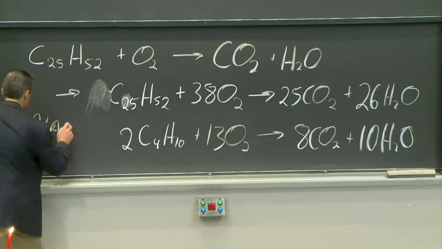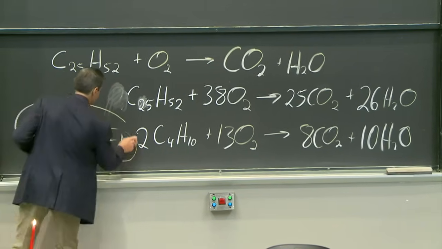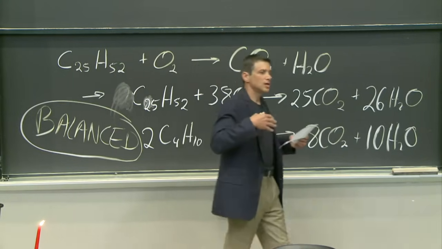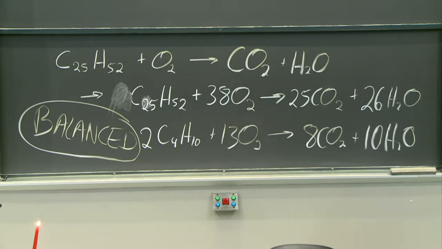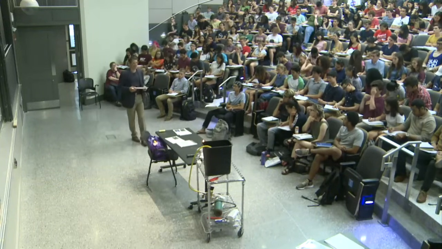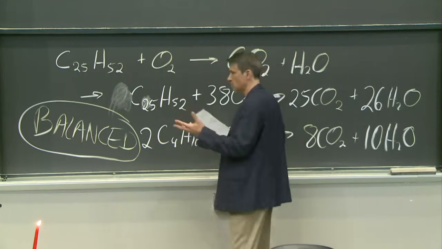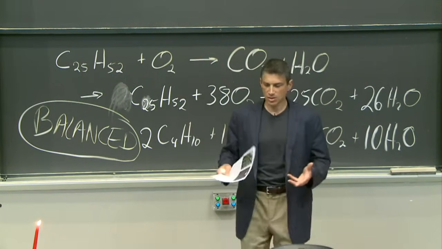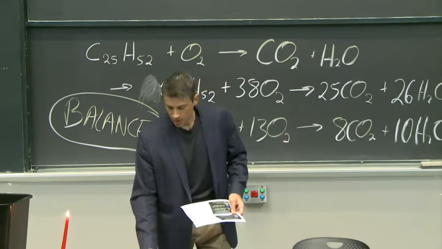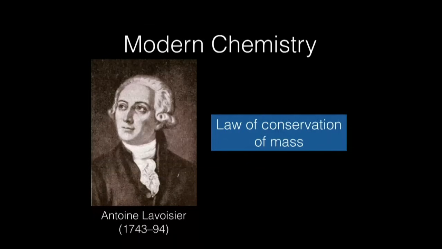And balancing reactions is important. Why? Because it balances the mass, and it tells us something else. Once we count atoms, you'll see. We're going to count atoms on Friday. But it's telling us that you can't just lose stuff. You've got to have the same. Oh, and that, by the way, is what Lavoisier.